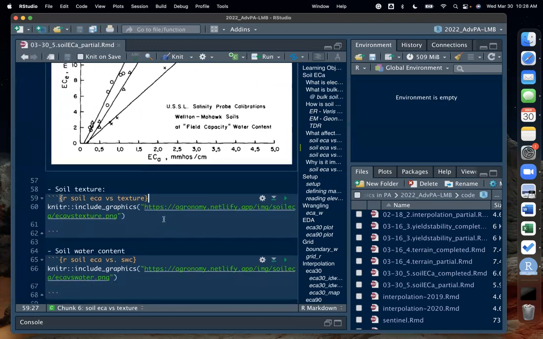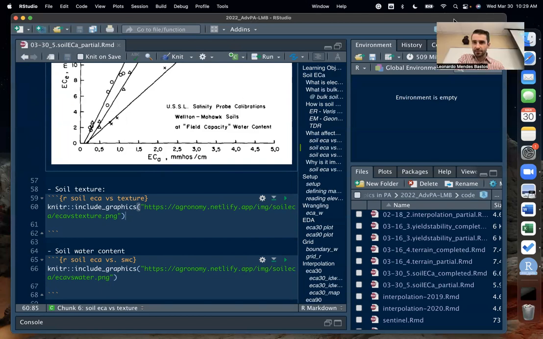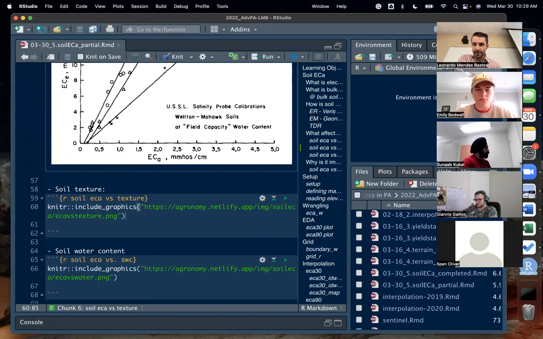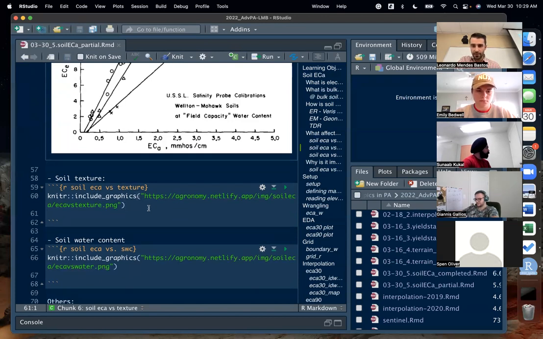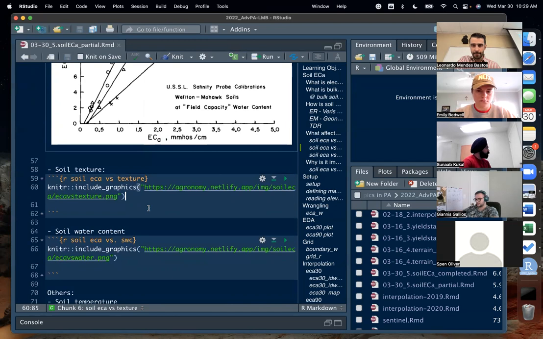Okay, so it is also affected by soil texture. Now let me ask somebody else. Let me see here my Zoom people. Span, are you there? Yes, sir, I'm here.